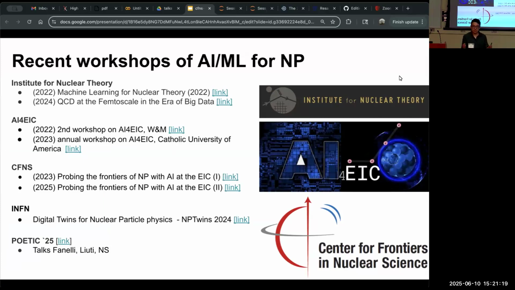They include more topics in nuclear physics, such as quantum state representations using neural nets, which are very popular, as well as solving inverse problems, all the way to maybe the most recent workshop that I attended, a poetic meeting in relation with EIC.